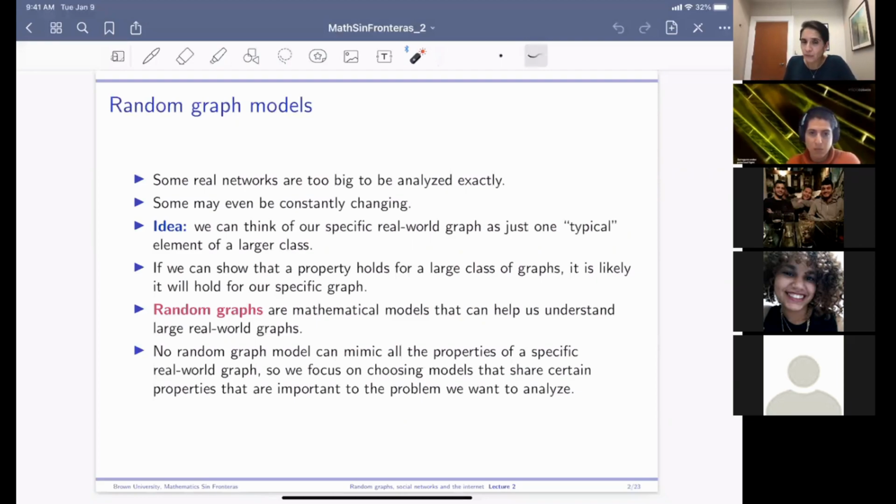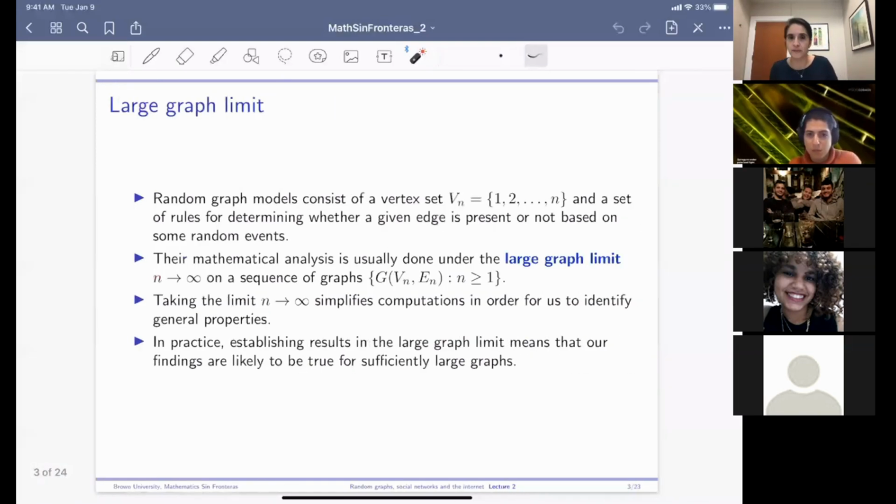Because we're going to have to choose a model for deciding where the graph that we're interested in belongs, we're going to have to be picky about what properties of the graph we want to mimic. There is no such thing as a perfect model for everything. Any model is wrong, but some models are useful. And in that spirit, we're going to try to choose a random graph model that mimics the characteristics that are important to the problem or the questions we're asking. And what I'm going to do today is tell you about several models that have different properties.